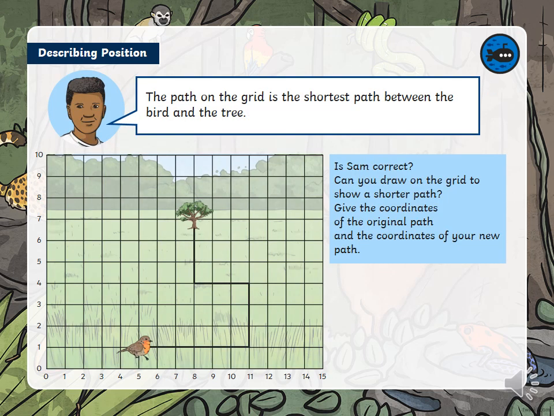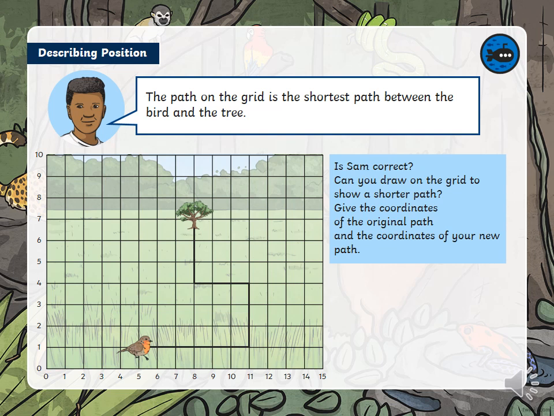The path on the grid is the shortest path between the bird and the tree. Is Sam correct? Can you draw on the grid to show a shorter path? Give the coordinates of the original path and the coordinates of your new path. Pause the video for however long you think you need, and think about this question. Is Sam correct?